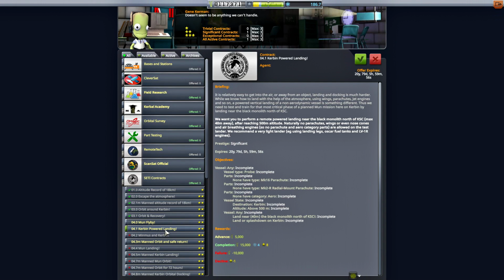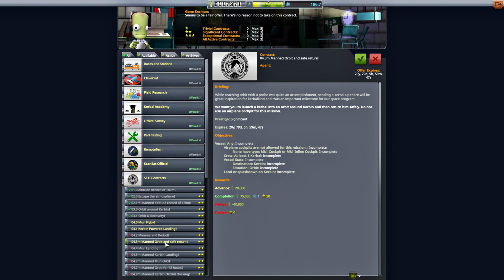We have a Kerbal powered landing, which is really interesting. We actually have to build a lander and land it, go up to 500 meters and come back down and survive. Is this manned? Oh, it's a probe, okay. And then we have a manned orbit and safe return as well. So we have a few things.